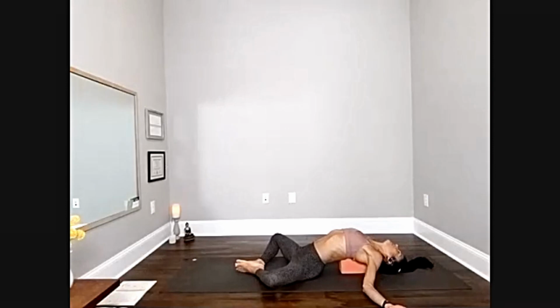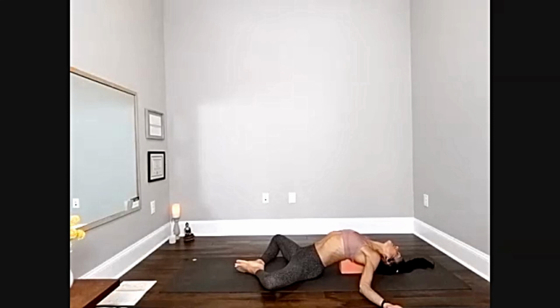And then arms out. And if it's uncomfortable on the neck, you can use the second block. But you should feel comfortable here. So the block is pretty high up, right between the shoulder blades. And then feet, just either legs long or bend the knees and bring the soles of your feet together. Supta Baddha Konasana.